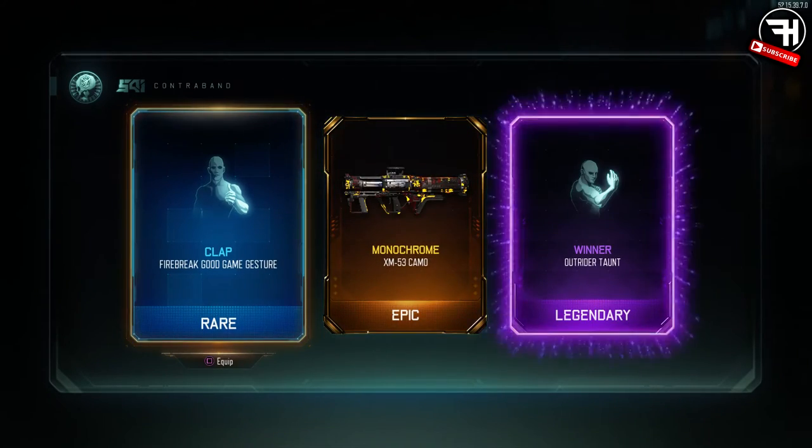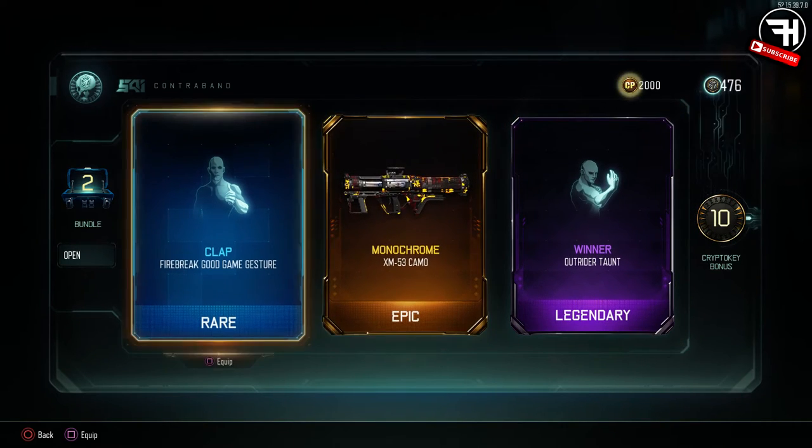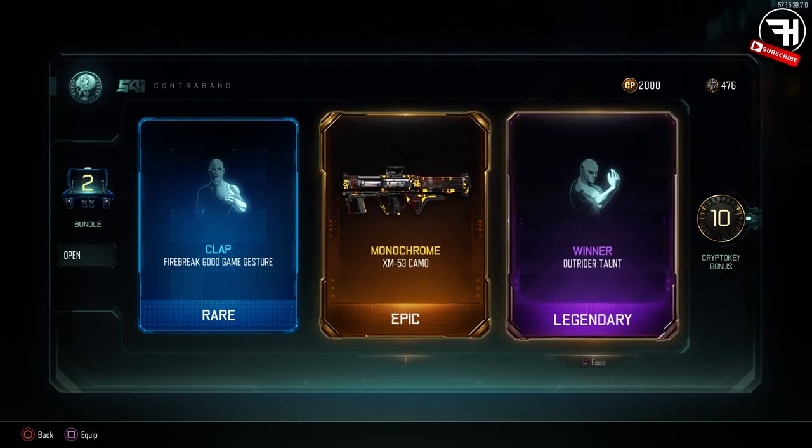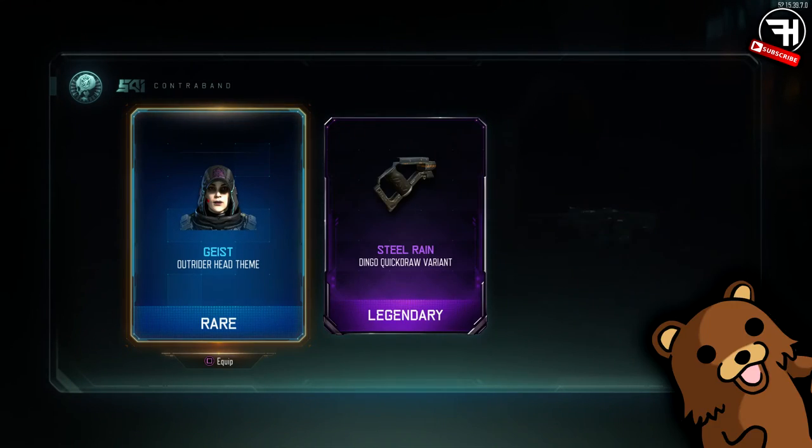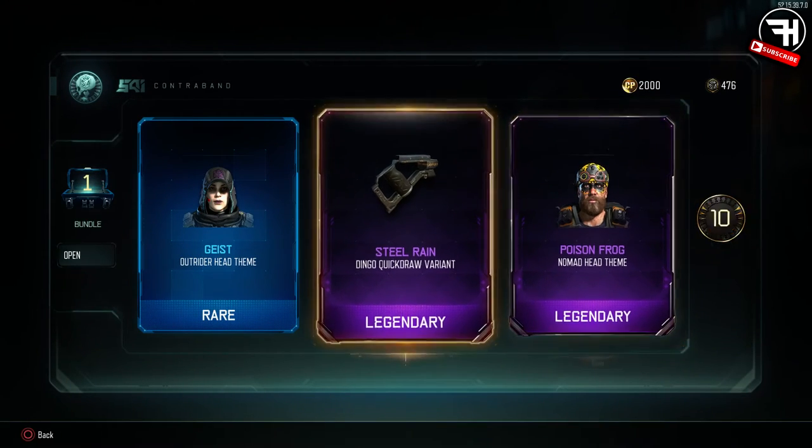Guys, Monochrome. Oh, is it the only? I swear to God, that is the only epic camo that there actually is in the entire game. I swear, it just is. There's just nothing else in it. Steel Rain, already have that. Poison Frog, already have that.